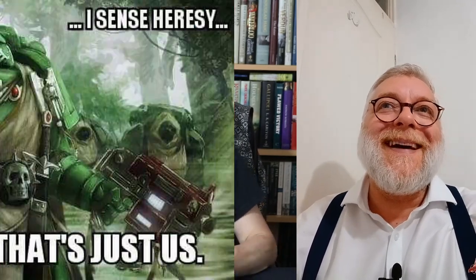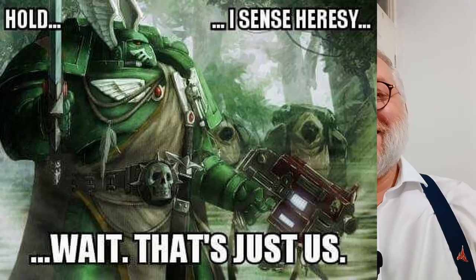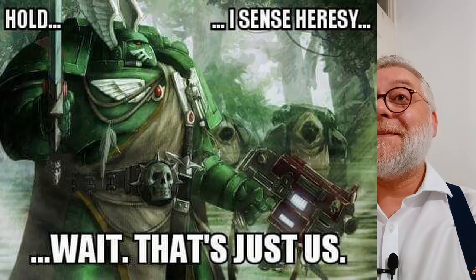They are absolutely massive and they contain all the rules for nine chapters of Space Marines in each one. And all the legions have rules for playing them as Chaos or as Loyalist — so there are Loyalist Sons of Horus, for instance. It has rules for special traits you can take if you're playing Sons of Horus but you want them to be Loyalist. And there's a Warlord trait for Loyalist and one for Traitor. Things like you can take Traitor Blood Angels if you wish.